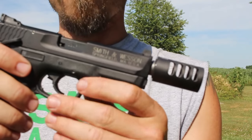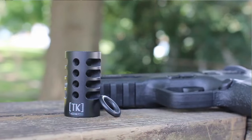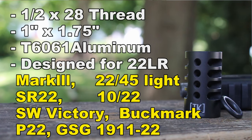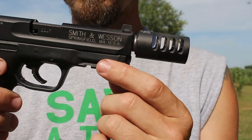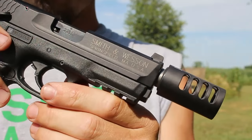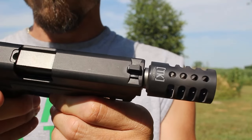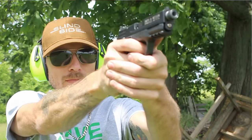What's up guys, got the Smith & Wesson Compact .22 out here, and this one is sporting the Tandem Cross Game Changer Compensator on there. It does fit onto the Smith & Wesson Compact .22 with the thread adapter on it. We're going to go ahead and take some shots with it, just see how well it performs on this little compact.